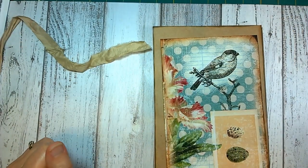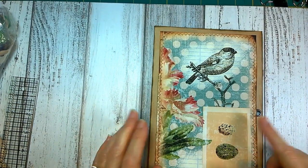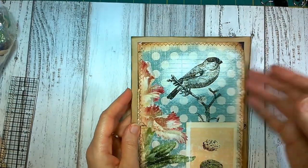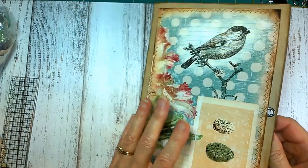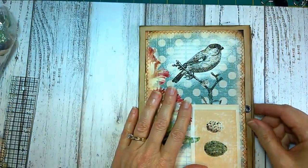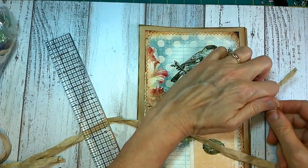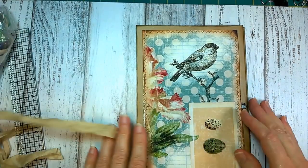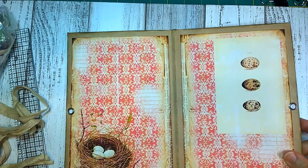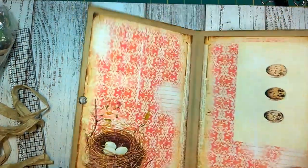The cover has been completed. I have sewn around it just for decoration, glued three sides to make a pocket, and put in the eyelets where I'm going to thread the ribbon through — though I wouldn't have needed to do that if I'd chosen to glue the ribbon underneath the cover instead. I put some paper on the inside, inked around it, and this is ready to go. Now we're going to get the pages and put them in.